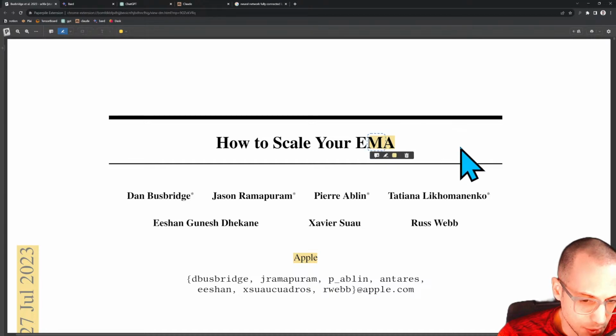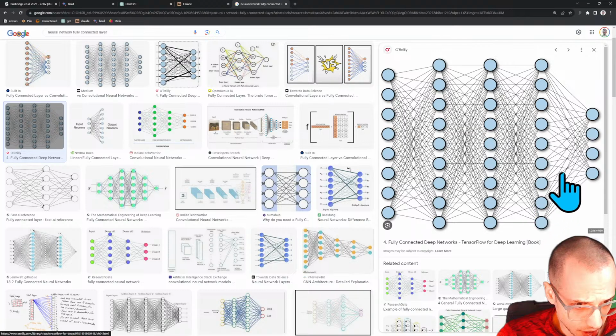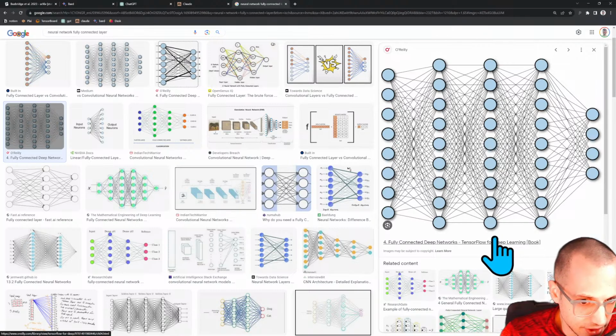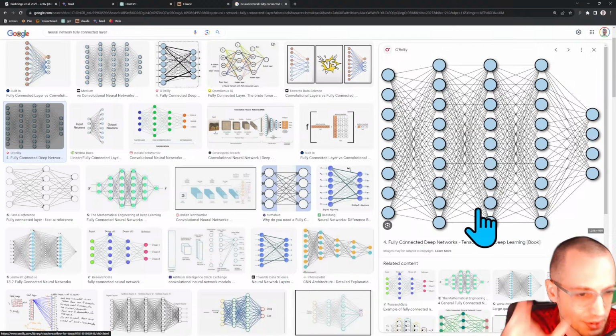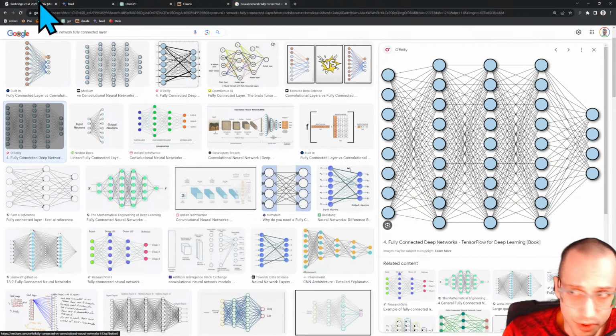Okay, what is the M? The M means moving, so exponential moving average. So the average is moving over time. And it's moving over time because each of the different neural nets, which you can think of as multiple copies of this neural net, there's many of them, maybe across multiple GPUs, maybe they're being fed different data. You could think of it that way. Each of them is changing slightly differently. So each neural net in this ensemble of neural nets, even though that's not the right terminology, in this little cohort of neural nets, is receiving a slightly different batch of data and changing its values or its weights a little bit, and then you can take the average of all those weights.